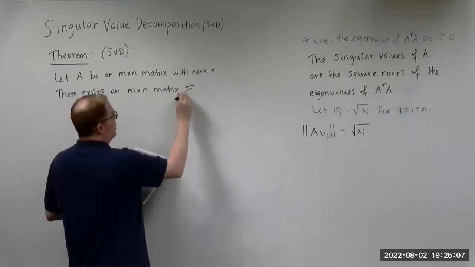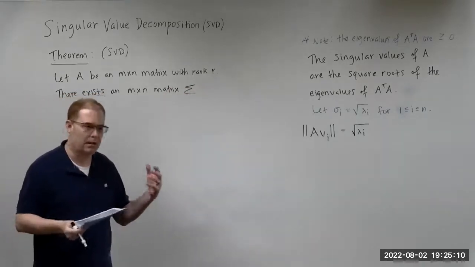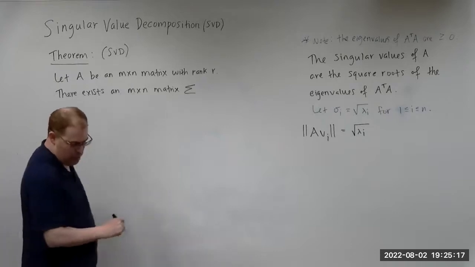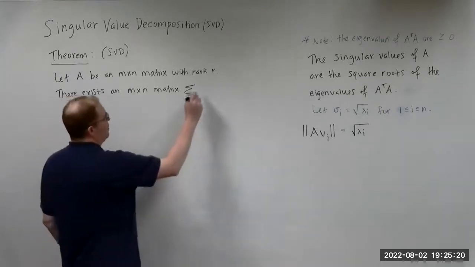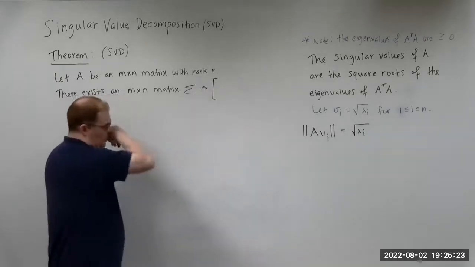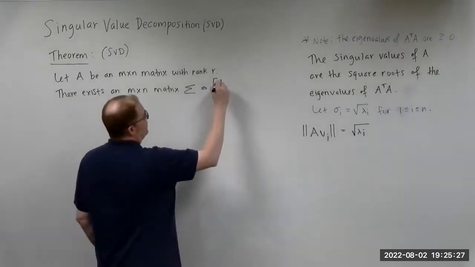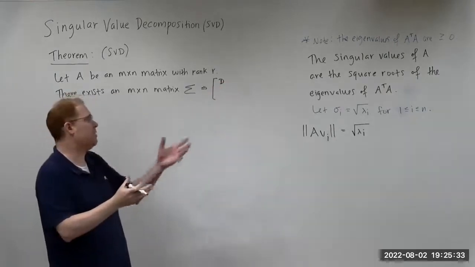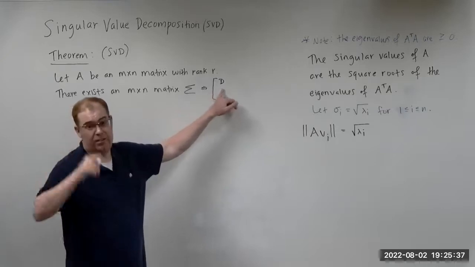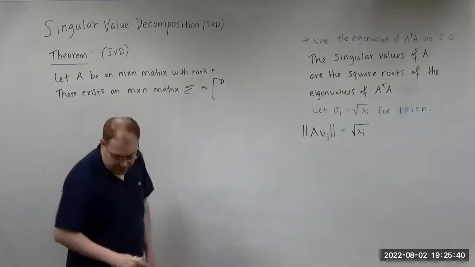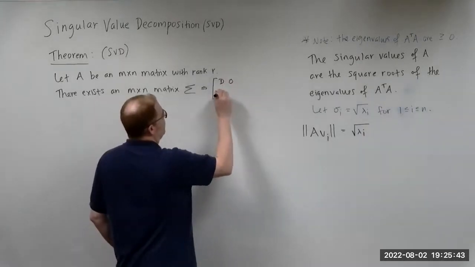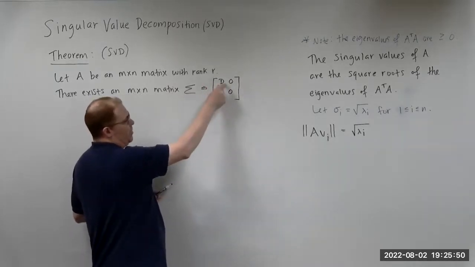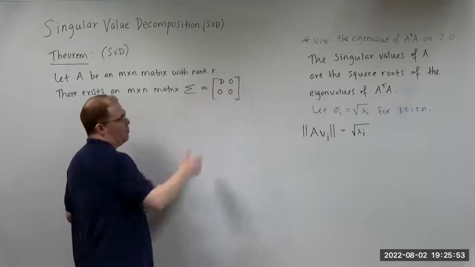We're going to call this sigma because that's generally the notation that we use and that you can find throughout various linear algebra textbooks. So let me explain this a little bit. Sigma is composed of what's called a block matrix. We're going to call that D, where D is the diagonal matrix, which means it just has entries on the main diagonal, and everywhere else you have zeros. This represents a matrix here, and then you have matrices with zeros in them. Again, these are called block matrices.